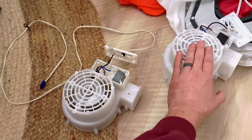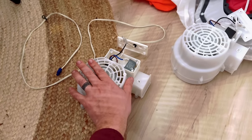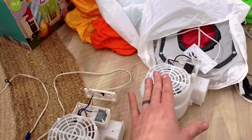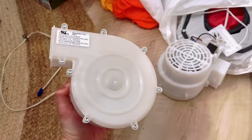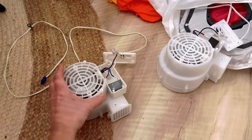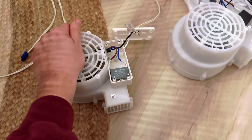If I can't get this fan to work, I'm going to put this fan on it. Yes, it's less, but it might be enough to power this guy and save it, because this unit doesn't look that old. But yeah, that's what I'm going to try to do.